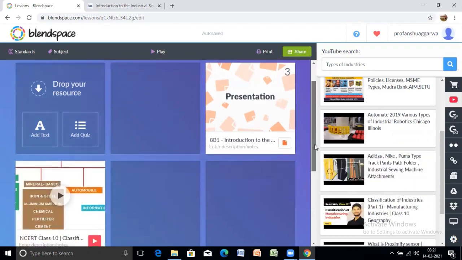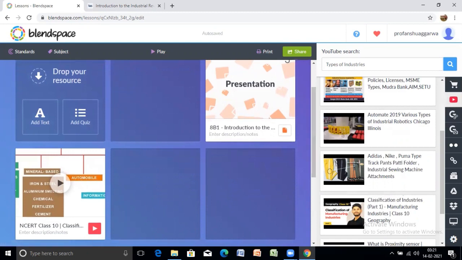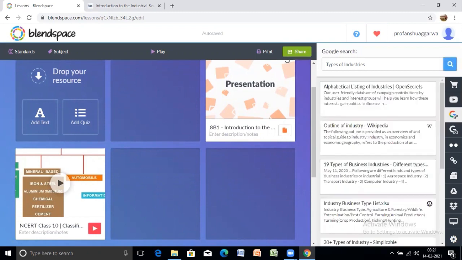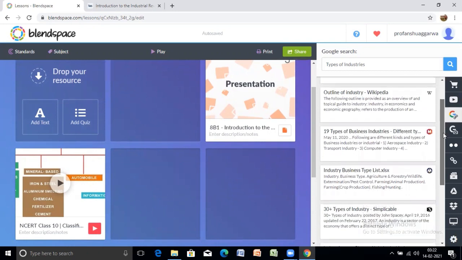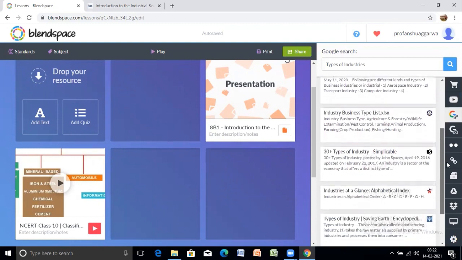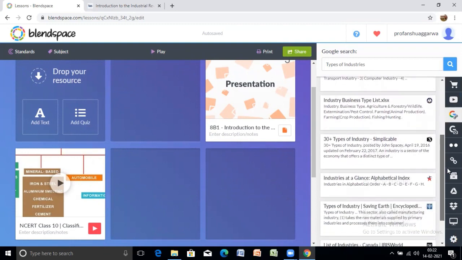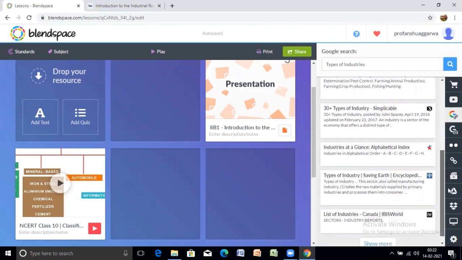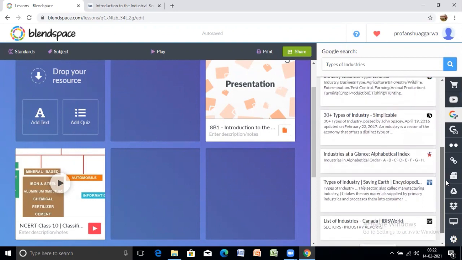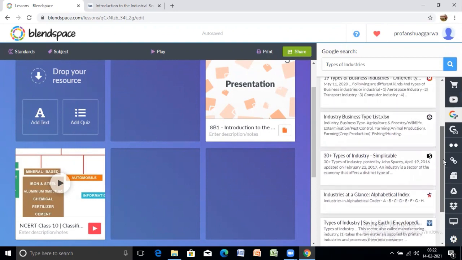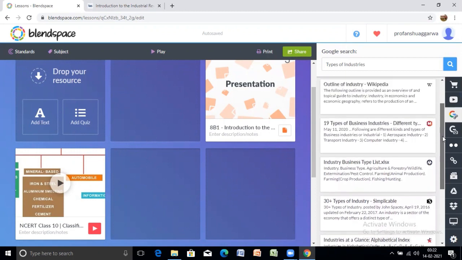Now, the next tab is related to the Google search. So I'm going to click on it. There are so many resources that have come from Google related to the types of industries. Now I can search which is good to teach. Suppose I'm going to preview this.